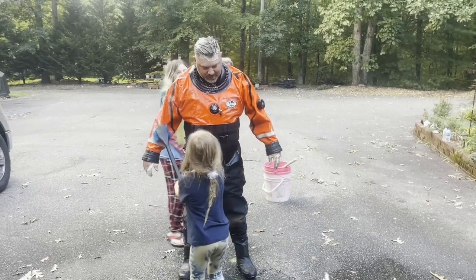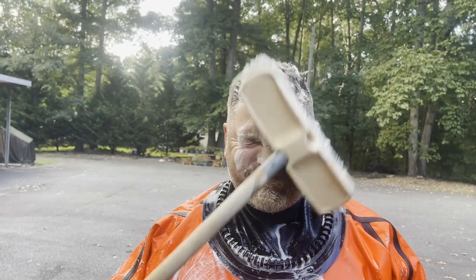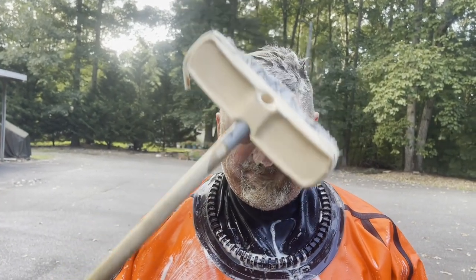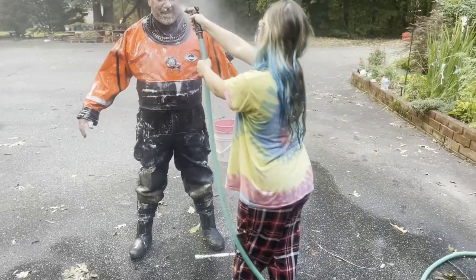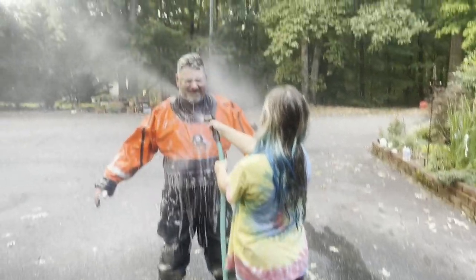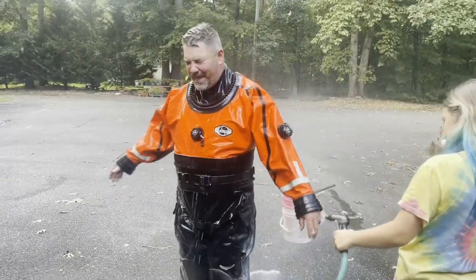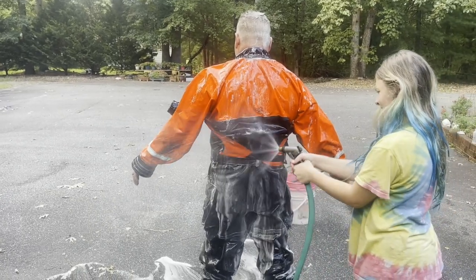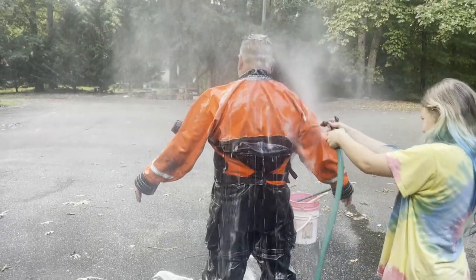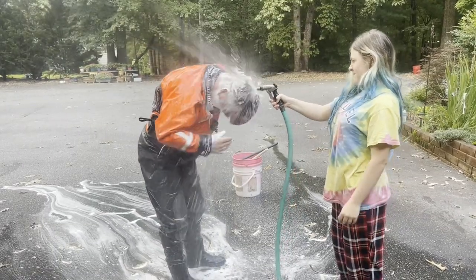Here in a minute you're going to see them start scrubbing my face. Typically we wouldn't use the same brush to scrub our skin, but it is important that you clean your hands, your face, and any exposed skin area if you've been in contact with any type of hazmat material. We just scrub up with brushes, then rinse it off very thoroughly. We hang our gear up, allow it to dry, and we may have to do this a couple of times just to make sure that all that hazmat material comes away from our gear, away from our suits, and even away from our skin.